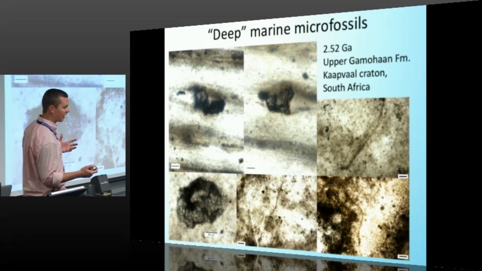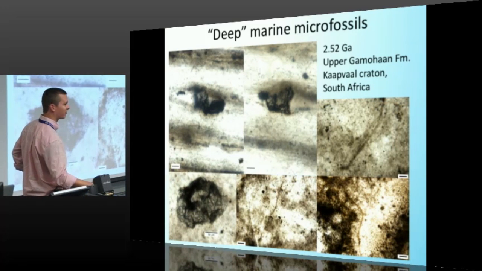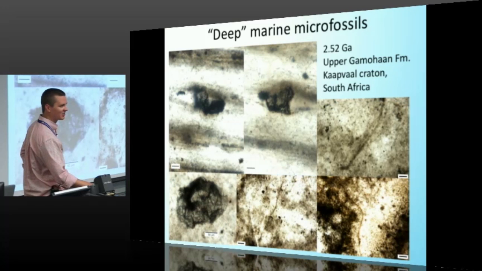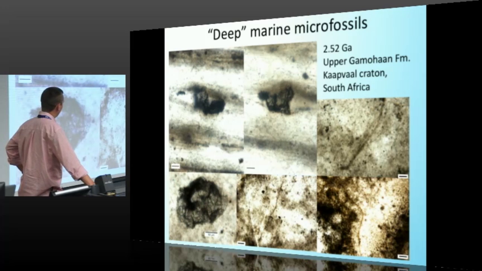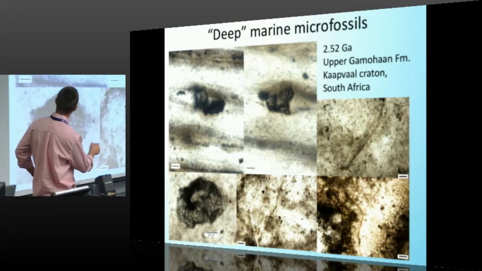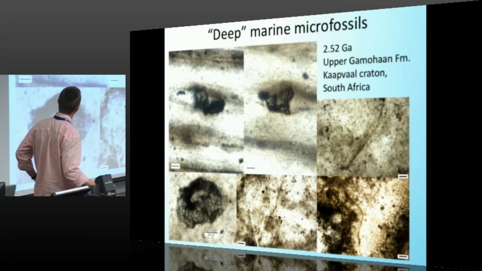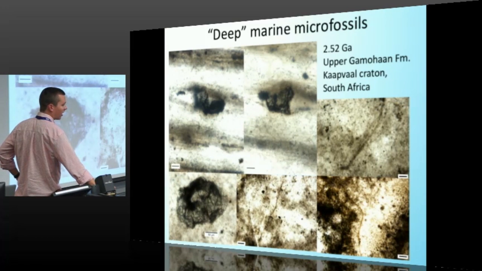So some of my work at UC in Cincinnati, I was also working in the Cape Val-Creighton from South Africa, the 2.52 billion year old Upper Gamohaan Formation, which is part of that Campbellrand-Malmani supergroup. It's basically the distal portion of that carbonate platform. And so what we found were these pretty large things. These scale bars here are 50 microns. They're relatively large, on average 125 microns in diameter, all the way up to like 265.